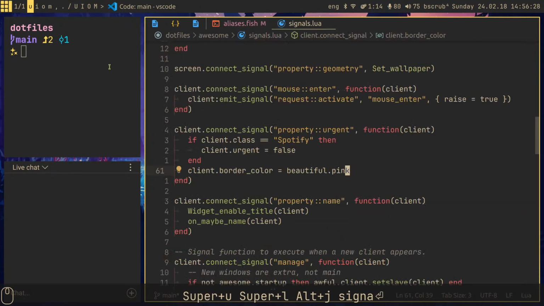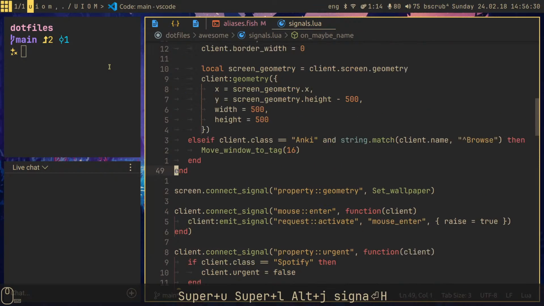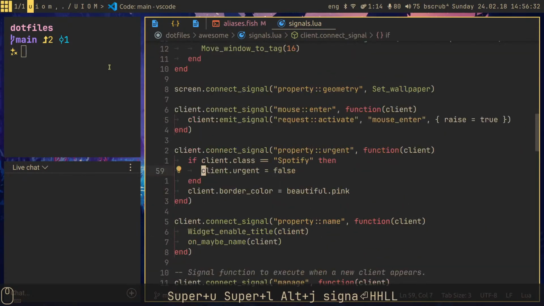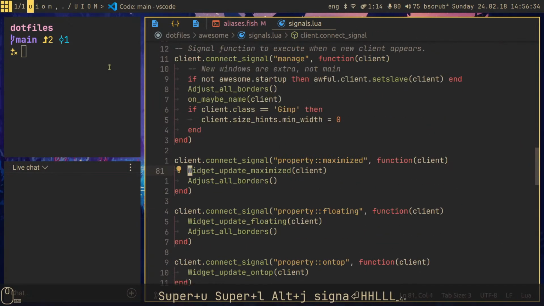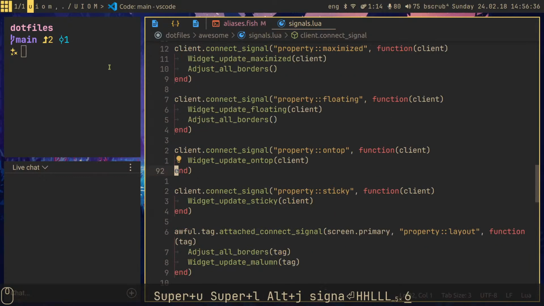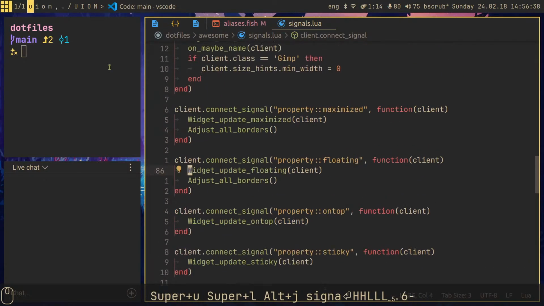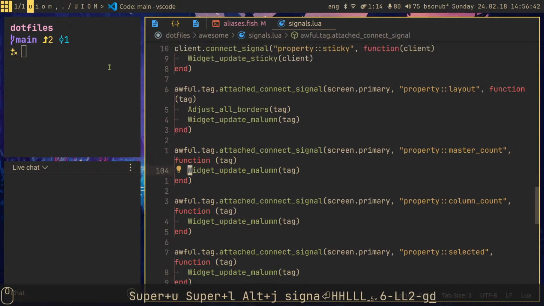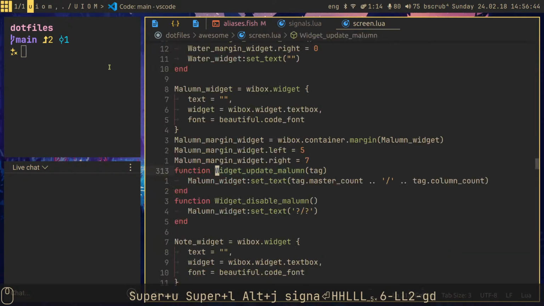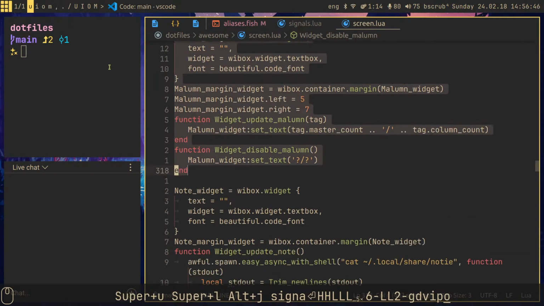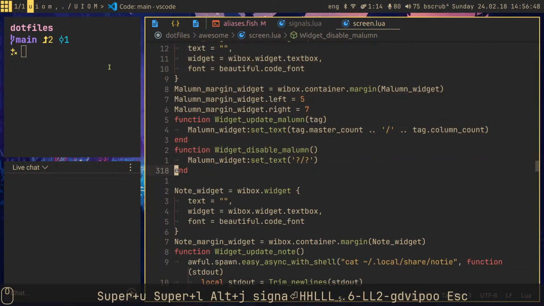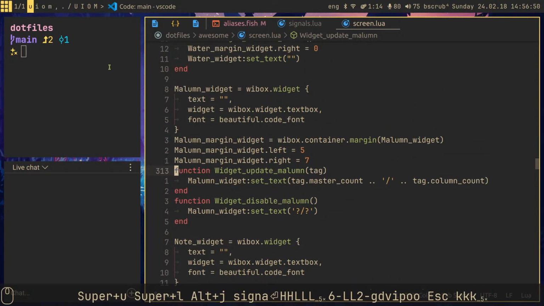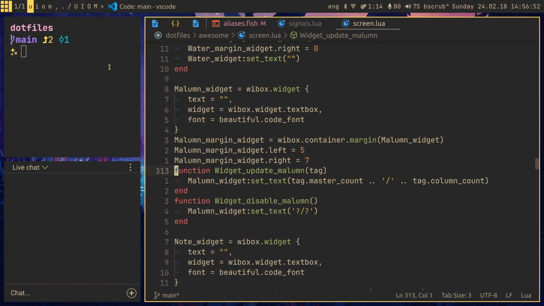We search for signals. It should be somewhere in here. Wait, no, that's the wrong thing. Here it is. So I have this function, and overall this widget. I create the widget, set up the margins, whatever, you know.